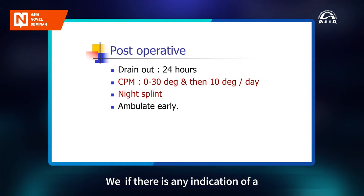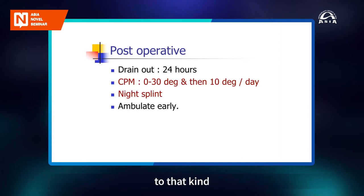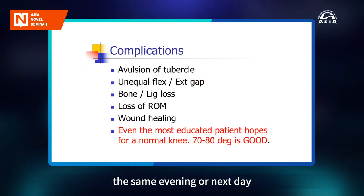If there is any indication of a nerve being involved, then put a splint at about 30 or 40 degrees, or simply keep the knee in flexion on a pillow of that kind. If all is well, then you can ambulate the same evening or next day.